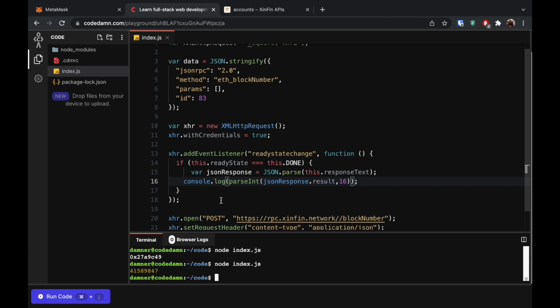Now, if we wait some time and if we call this API again, it will tell us that the number has increased, which makes sense because the blockchain is creating blocks at a constant rate. So the block number is just going to keep increasing over time. Now, as I said, this is a very useful API because it can be used if you want to create a dashboard or if you want to show the last block, or even if you want to create a particular operation every time, let's say, every thousandth block is created or something like that.